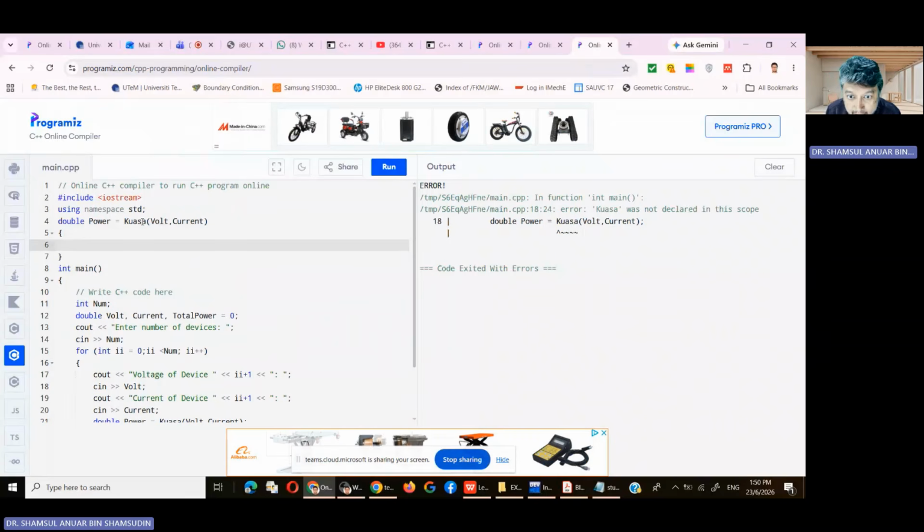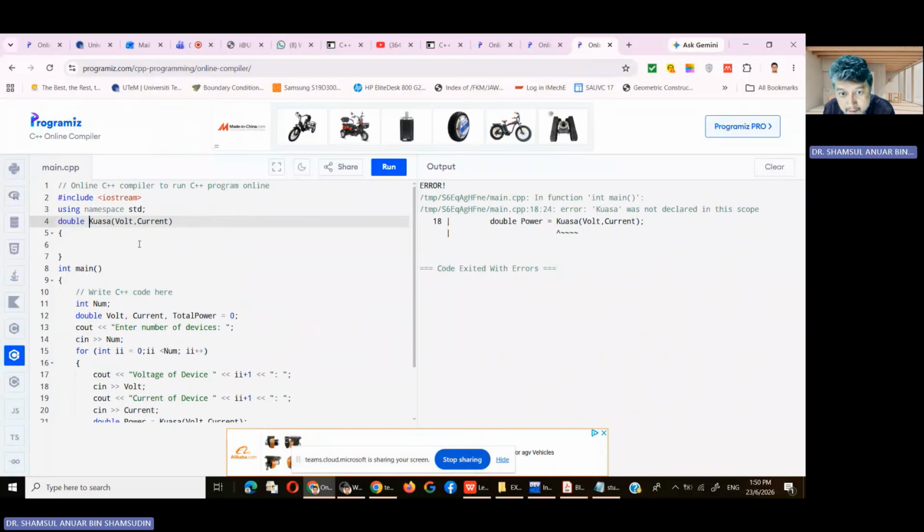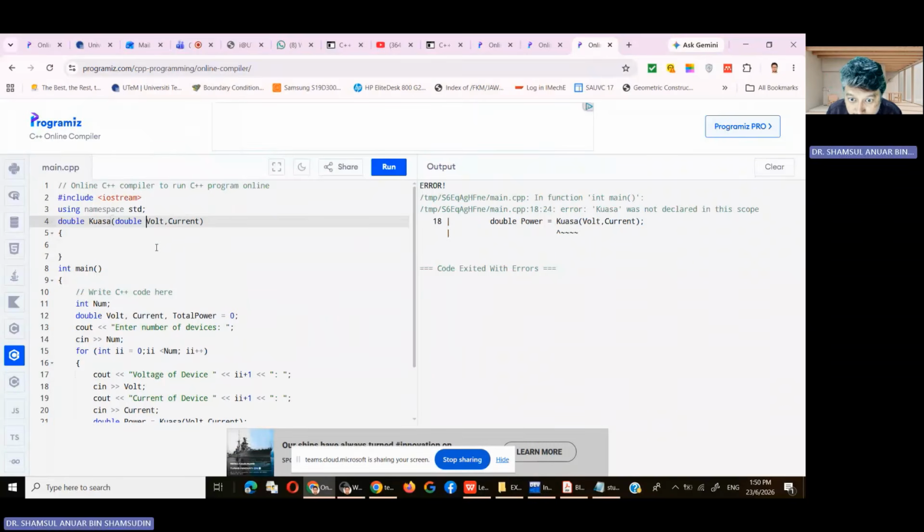And have this thing. So kat sini kita kena kuasa, and then this one will be double and then double.